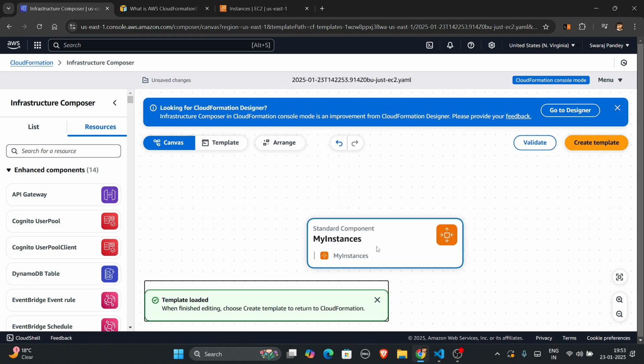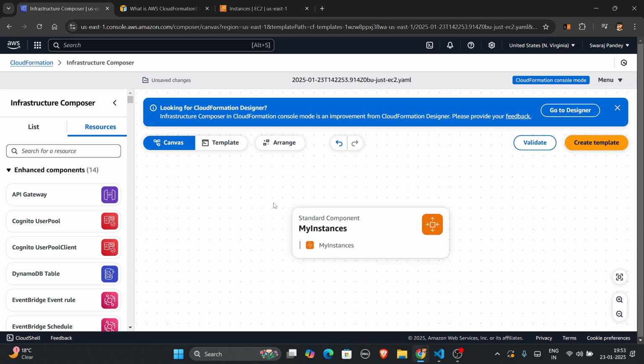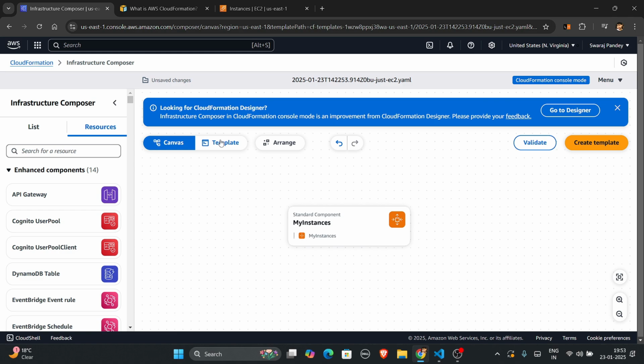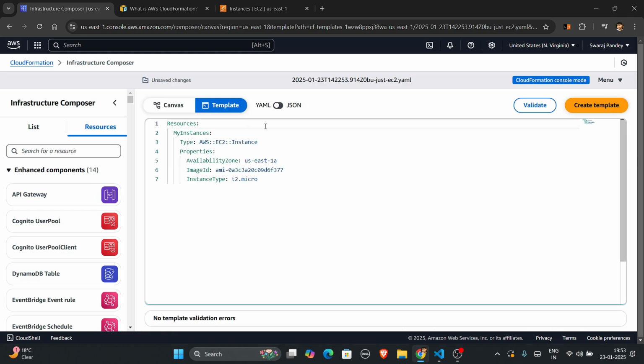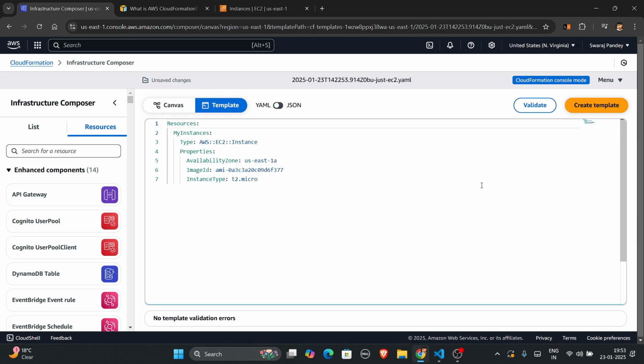So this is the only thing that I am creating. This is an instance. My instance is being created here, an EC2 instance of t2.micro in the US East 1A region, and this is my YAML and JSON format. You can see both formats. If you want to change anything, you can change it here, and you can validate that change.